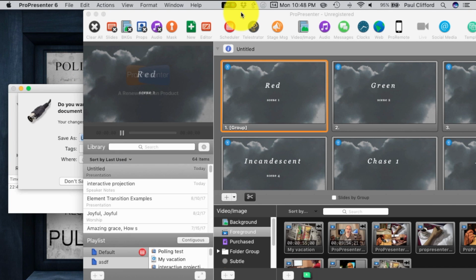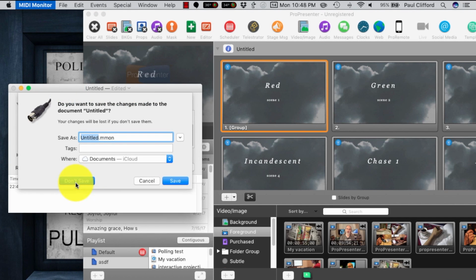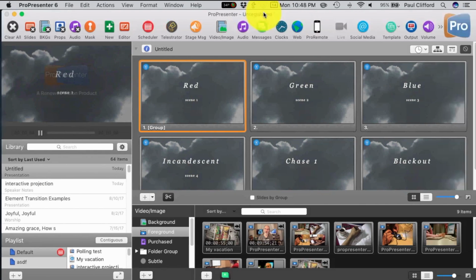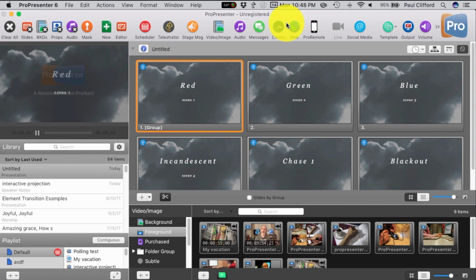So I'm going to get out of that. Don't need to save that, so I'm not going to. And going back over here to ProPresenter, what I'm going to do right now is I'm on red, and I'm going to cut to a camera I have of my little LED fixture that I bought just for this tutorial. This has been kind of a pricey tutorial for me. Bought $50 worth of cables and a very cheap LED light. So do it all for you.